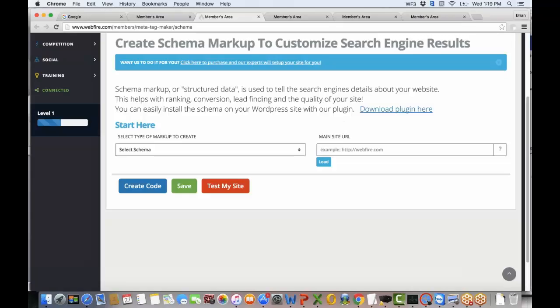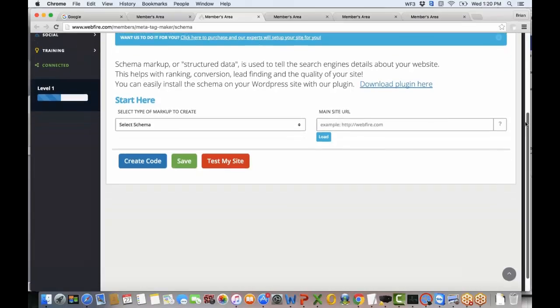If you have an HTML site, which is if you don't have a WordPress site, chances are you have an HTML site, then you'd use this right here. What you basically do is it will save all the schemas that you made. So it'll create a list of all those right here. You can type in a new website and it will make one for that site.